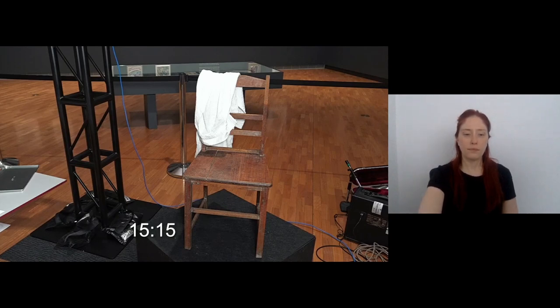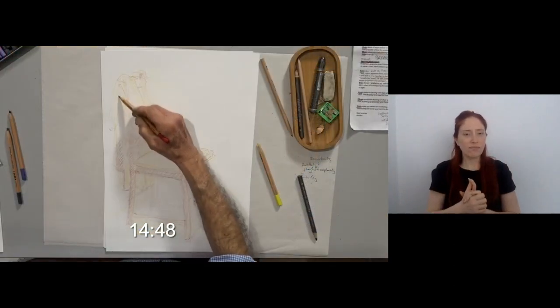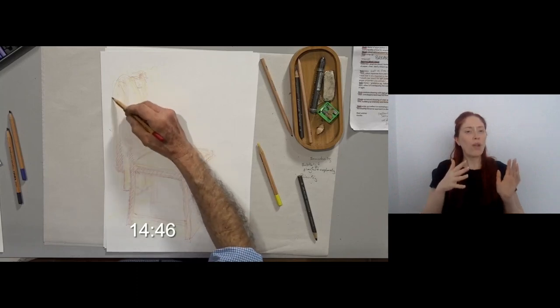Yeah, so I sort of started off with blocking mine in, well, not really blocking it in, just giving myself a foundation through that light gesture drawing, and now I'm really starting to work with the yellow to highlight particular planes of the chair or areas of the fabric where the light is shining off. But I might also leave a few bits of the white paper itself showing through for the brightest highlights.